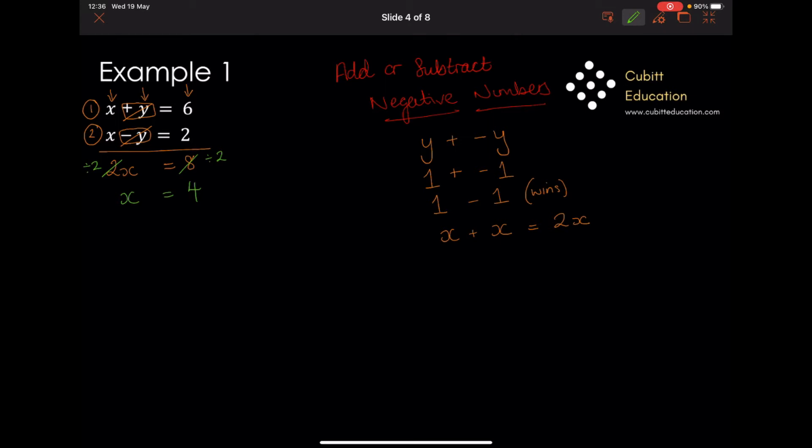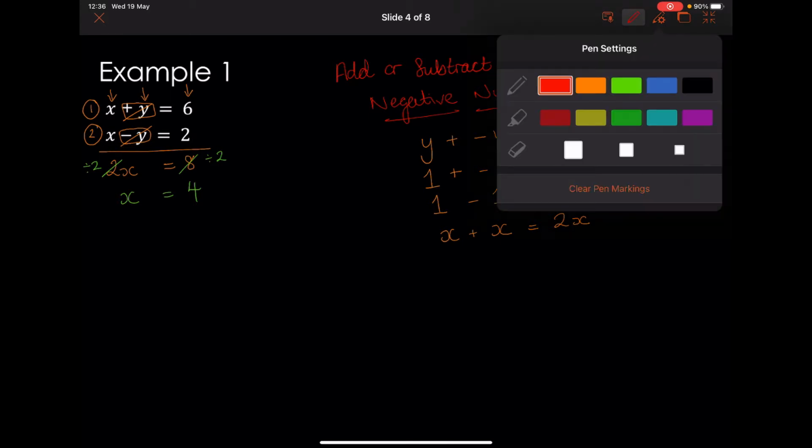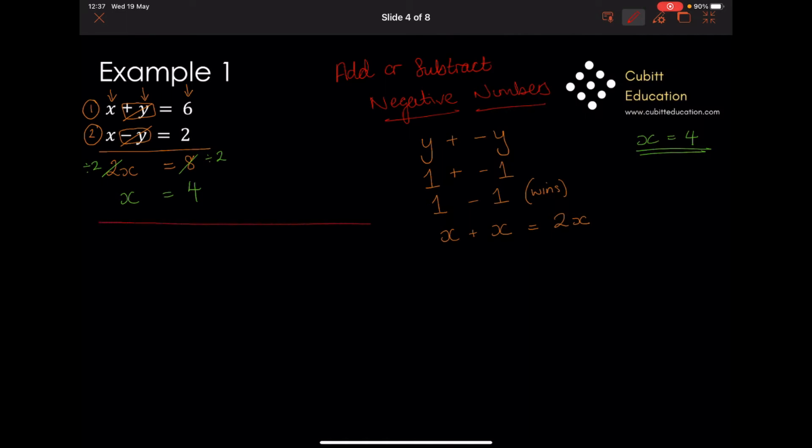So if we have x equals 4, we've solved that part of the problem. Let's just write that over there, x equals 4. We're now going to check that and see if it works and work out what y might be. So I'm going to take one of my original equations. I'm going to take the first one, x plus y equals 6. I'm going to take equation 1, and I'm going to put my value for x that I've just worked out into that equation. And we said that x equals 4. So that gives us 4 plus y equals 6.